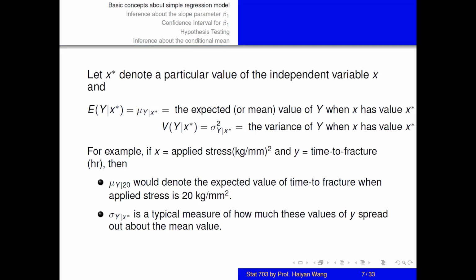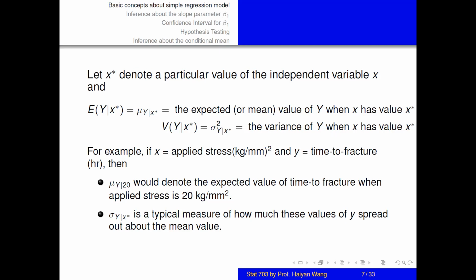This true regression line, sometimes the notation for that is written as the expected value E of y given x, when x is the observed, given input variable, the independent variable. Sometimes the notation is also written as mu with the subscript y given x star. That simply means the mean of y when x's value is x star.